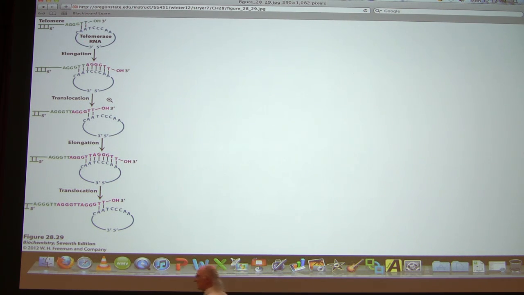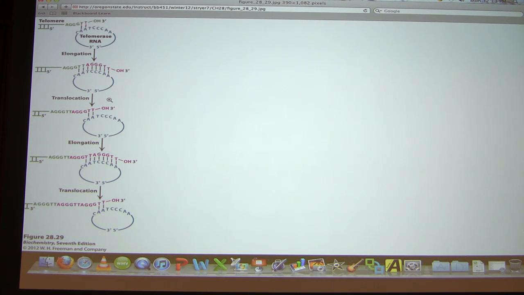The telomerase is a DNA polymerase that's odd and interesting. So telomerase is a special category of DNA polymerase. Like any other DNA polymerase, it needs a primer. And the primer in this case is the 3' end of one of the chromosomes. The telomerase carries with it a tiny RNA that serves as the template. That is something that it can copy. I'll repeat that. That's a very important point. The telomerase is carrying its own template to be copied, meaning the other strand to be copied. It's carrying it with it.